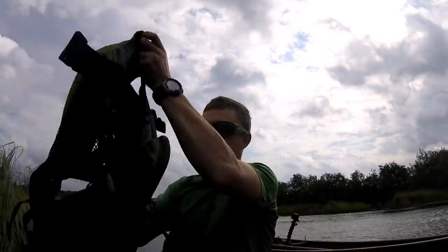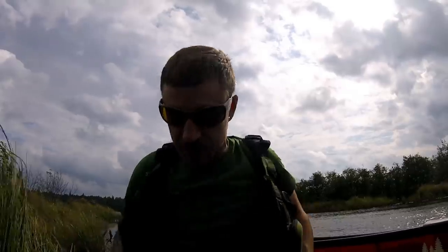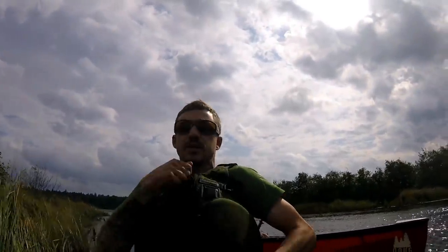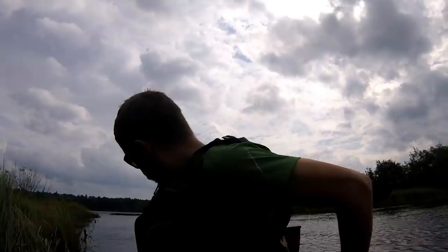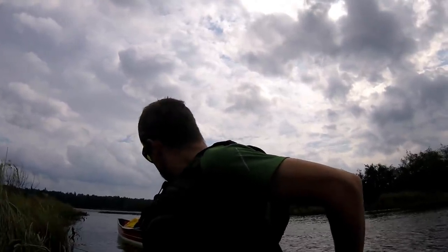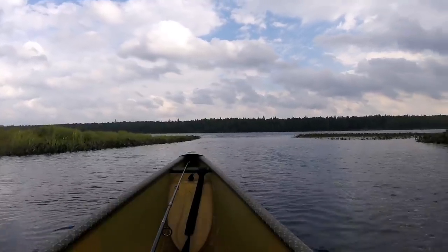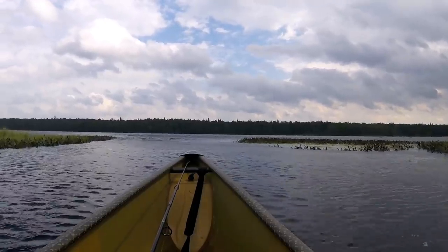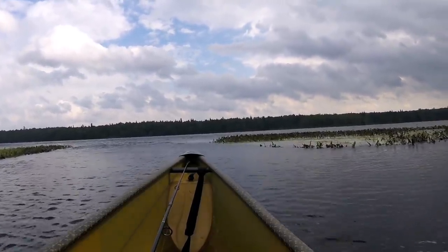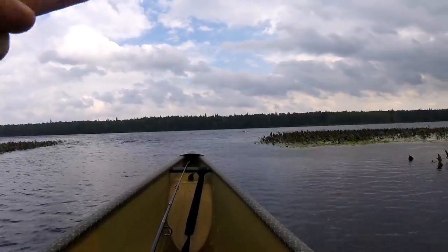We have to cross a lake and the waves are all whitecaps. We have to go across it, so obviously down with the wind and then paddle back up it, but it's sketchy and we're gonna take the safety measures necessary, putting on our life jackets and trying to buckle down everything in the boat that we can. Yeah, I got everything buckled down, so let's try her. All right, well, hopefully you can see the extent of the whitecaps on the GoPro. So we're gonna just shoot down that way with the wind and the current, and then we're going to paddle back up that way along the shore.